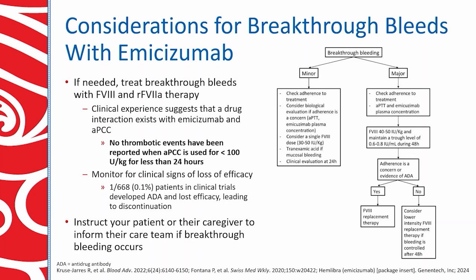Maybe the inhibitor will come back, but you could use it. This is important. And clearly, if the patients do bleed, they will need factor 8, or NovoSeven if they have an inhibitor. This is clear. If the patients do bleed on emicizumab, we need to make sure that the patients are adherent. This is important. We shouldn't overestimate their adherence.